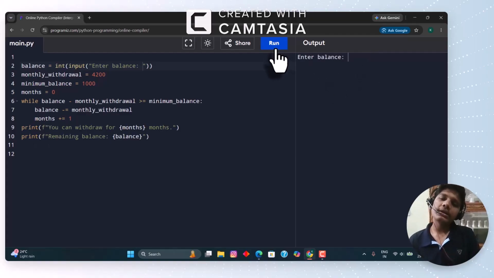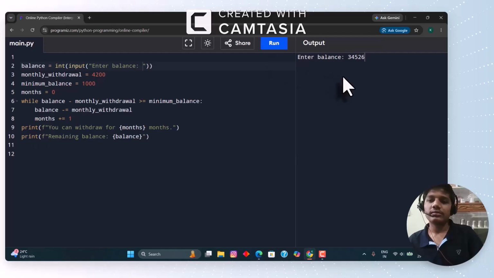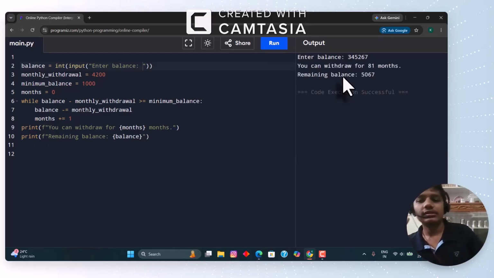With this bank balance, how many months will you get? See, with the monthly withdrawal, you can go up to 81 months. You can get up to 81 months with this money.